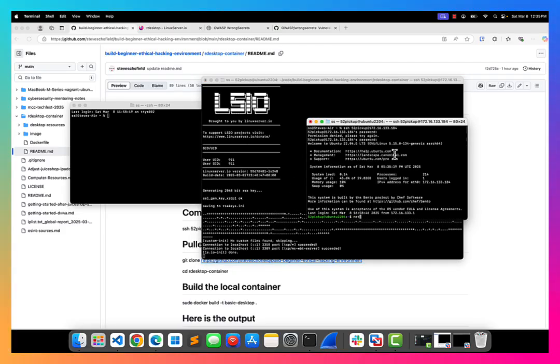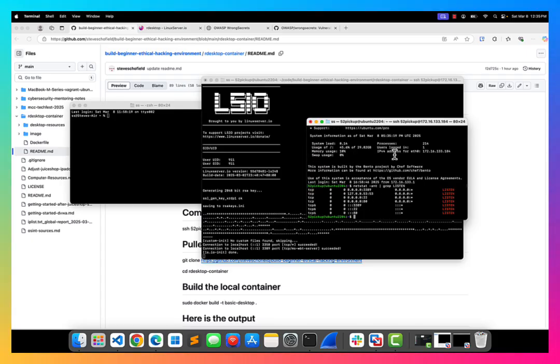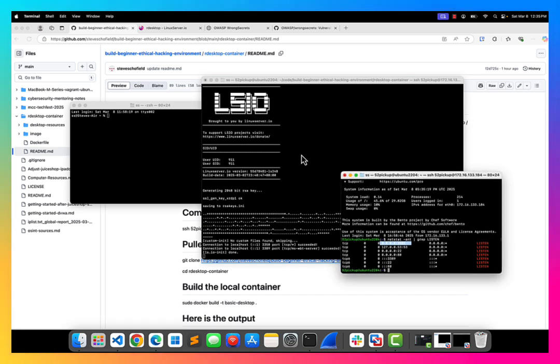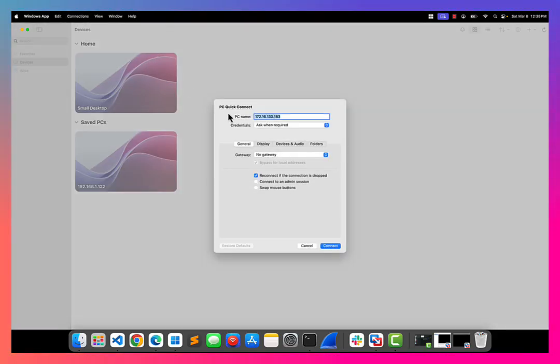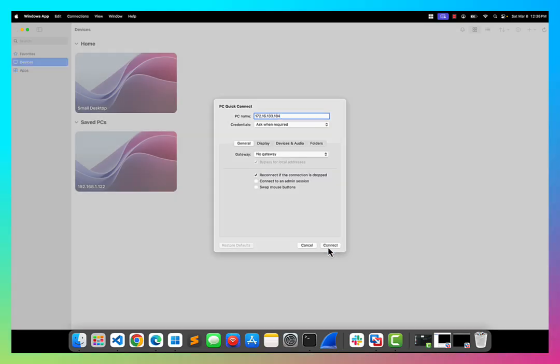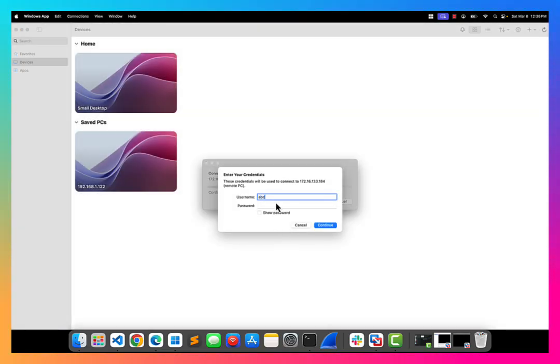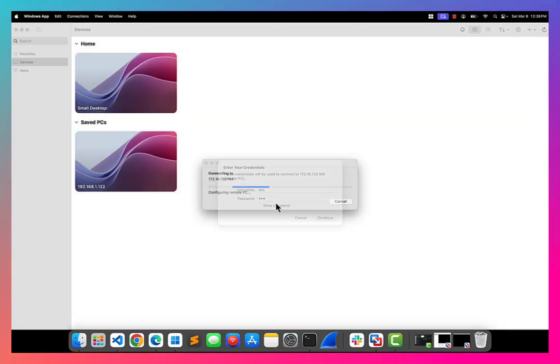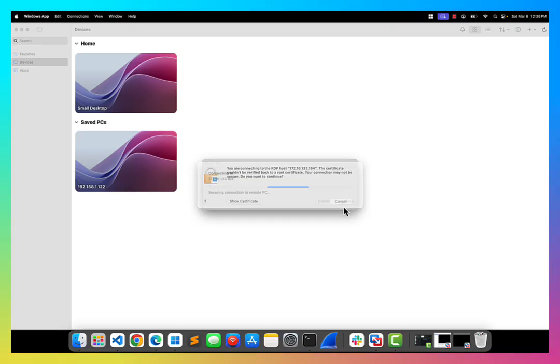Let's hop over here and type in netstat -ant, and I want to show you the 3389 listener. So right here it's listening on all interfaces. So the last step here is, now that the image is local to that Ubuntu server, I have an application here that is in the Apple Store called Windows App. It's remote desktop, but I'm going to do PC Quick Connect, and it's going to prompt me for credentials, and there's a certificate here that it doesn't trust.